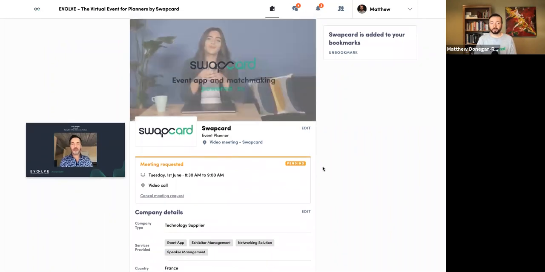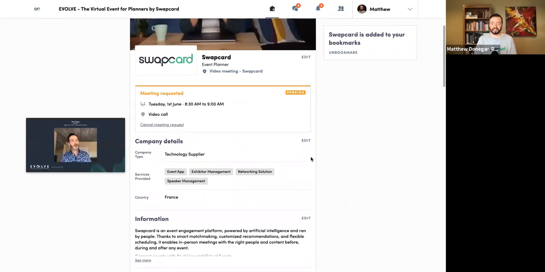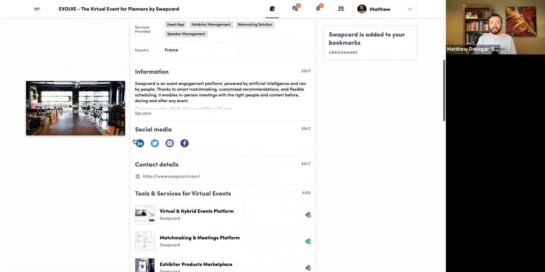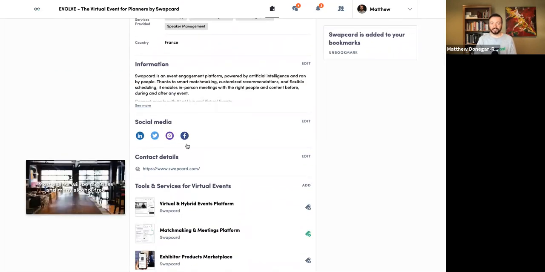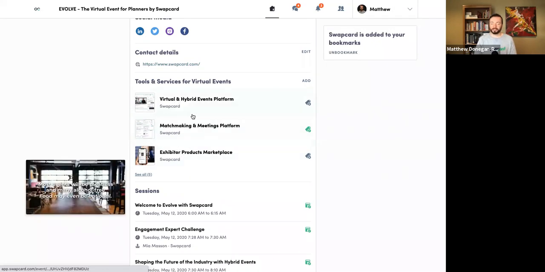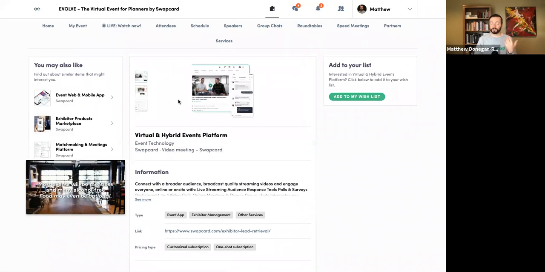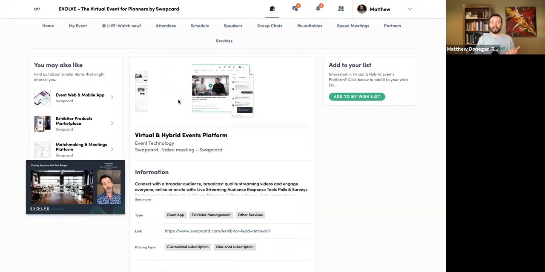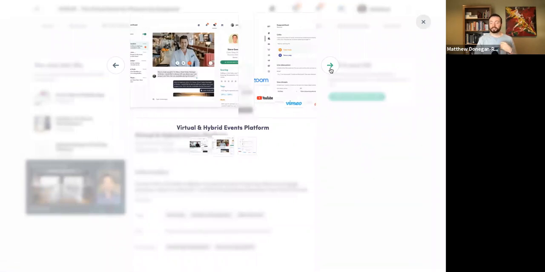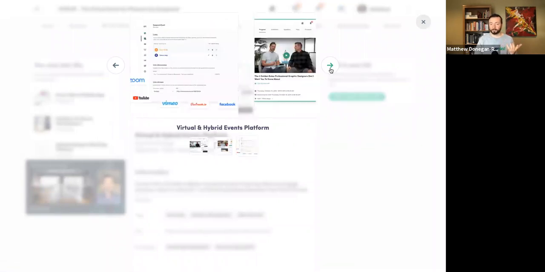Other things I can do in the exhibitor section is I can view the company's details, information. I can see all of their social media links. But then we also have these sub-profiles for products and services. So each exhibitor, you can allow them to add a certain number of products and services to the application. And attendees can then view those products and services and learn about those. And so basically it's a profile within their company profile.